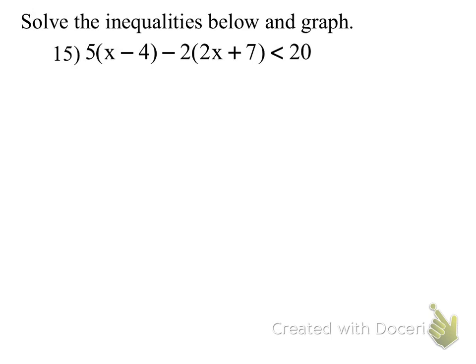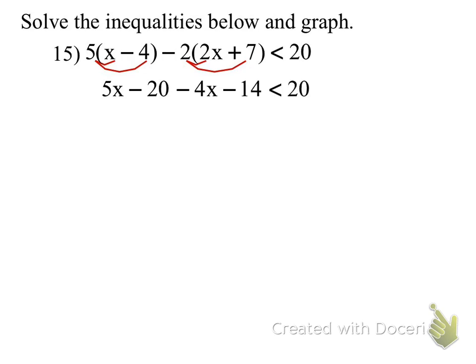You want to pause it and try it on your own? Okay, go. All right, let's check our work. What do we get for the first section? How about Tony? I multiplied times the quantities. Okay, and what do we get? 5x minus 20. Keep going. And then negative 4x. Minus 4x. In that case, it becomes a minus 4x. Keep going. Minus 14. Good. Minus 4x minus 14 is less than or equal to 20.